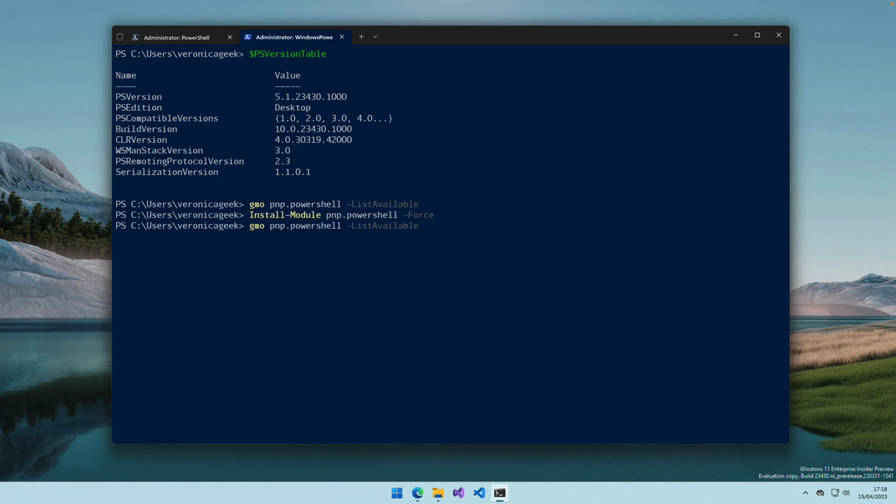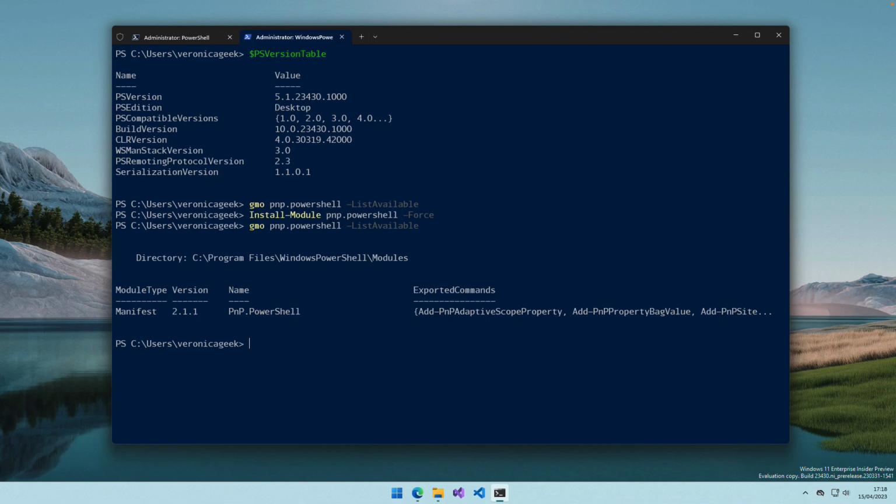Now, the module has been installed. So if we go back to Get-Module, now you can see that I'm on PowerShell 5 and I have the latest 2.1.1. Now let's do as if we were on PowerShell 7 and we do a connect. And now I'm trying to press tab on the keyboard, but it's actually not completing. So that should be your first tip that you are on PowerShell 5. But let's continue. So I'm going to type everything manually. And I'm going to press enter.